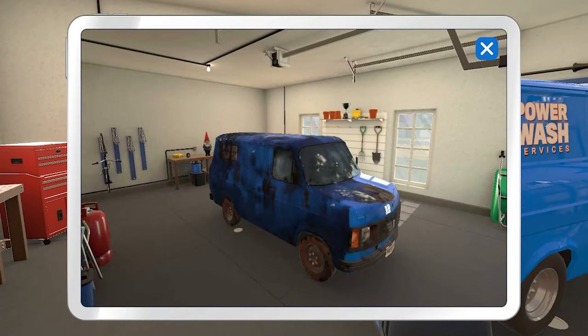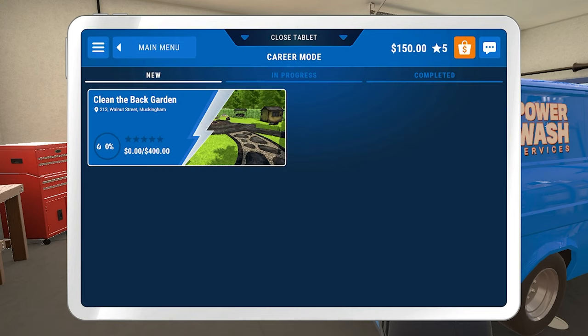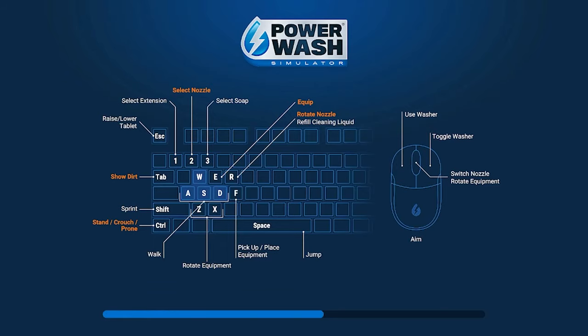Oh, there's a time lapse. Love that. You'd love to see the job get done. Alright, we got 150 bucks now. Let's see, clean the back garden. 400 bucks! I'll be at 550 soon enough.